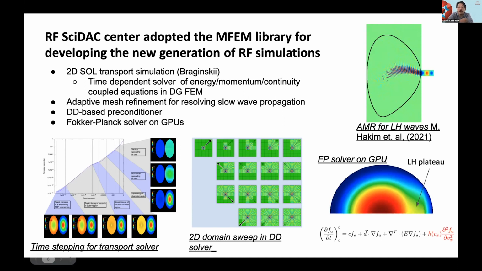The middle, this is done by Mark. And the middle one is Socrates' work, which looked at the domain decomposition-based sweeping preconditioner, which is an effort to come up with a good preconditioner for the frequency domain Maxwell equation, which is known to be difficult. On the right is the demonstration of AMR, adaptive mesh refinement, to resolve the lower hybrid wave simulation with a minimum degree of freedom. We are also using this MFEM library to modernize the Fokker-Planck solvers, which we have been using, but we are hoping to get this done so that we can take advantage of GPUs.